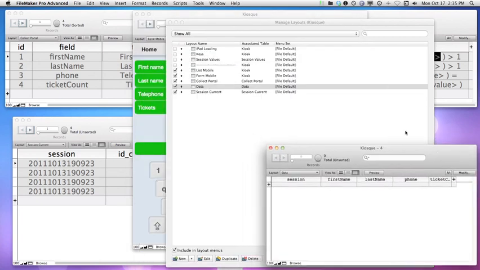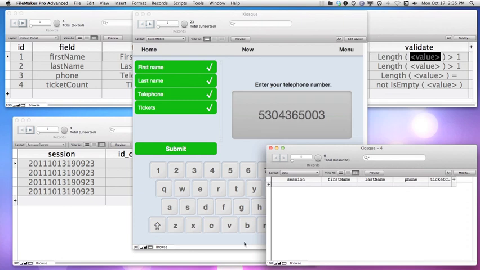Now there's one really big advantage with the fact that we are isolating our process of data collection from where the data actually resides, in that this session value does not have to be the value that's actually transferred into your data file. It can be a completely separate key value. Let's say it's an order process, in this case where we are collecting tickets, and it's not counted as an order, it's counted as a session with a session ID. But as soon as it's submitted, and let's say there's a credit card acquisition process, then once it goes into our data file, that's when it finally gets an order number, and then that order number is given back to the user. You show a receipt, you print a receipt, whatever the process is.